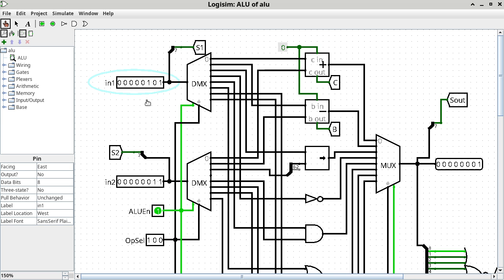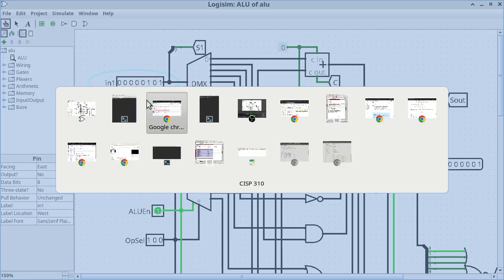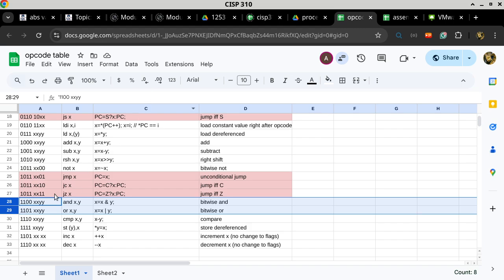Okay, no questions. Okay, so bitwise OR operates about the same way. So now we switch back a little bit to talk about the instructions. So now we switch back to this instruction here. So now let me ask you this question. Does it make any sense if I allow that X and Y to be the same register when we perform bitwise AND, or bitwise OR for that matter?